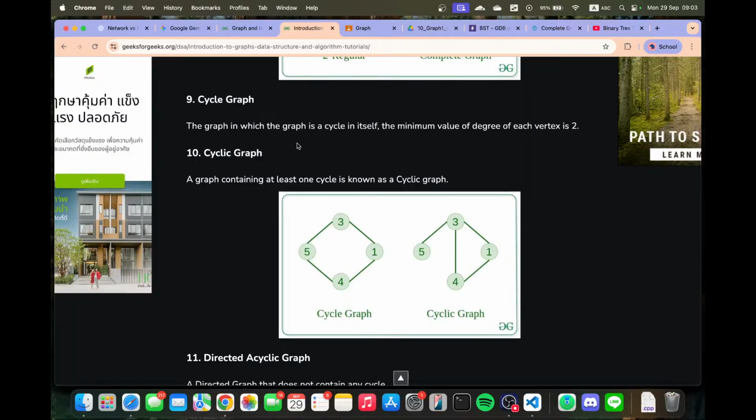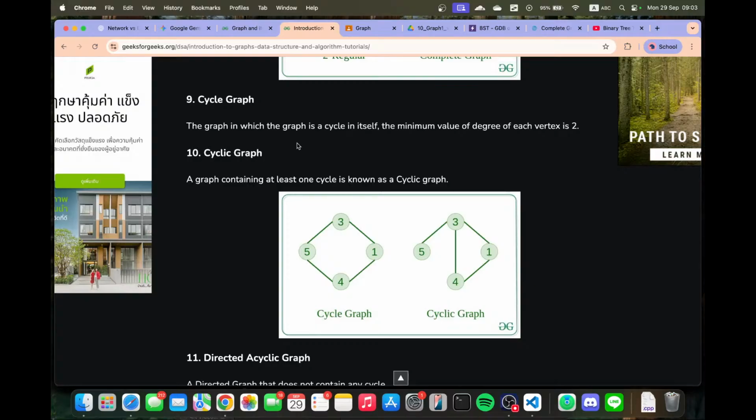This is a cycle, which means every node has degree 2 at the minimum. It's not regular, which means every node must have a degree of at minimum 2. You can have 3, 4, 5, that's okay, but at minimum it is 2 for every node.